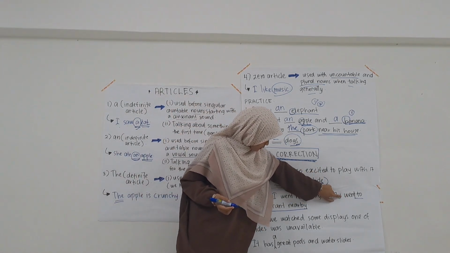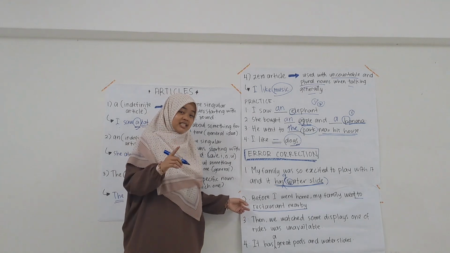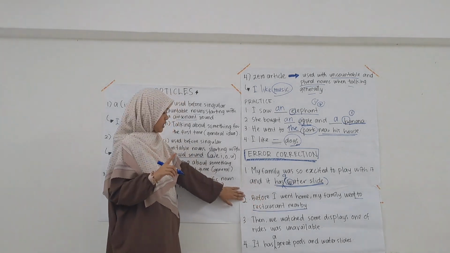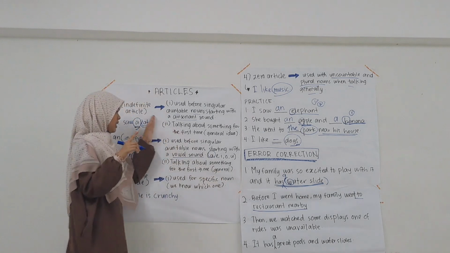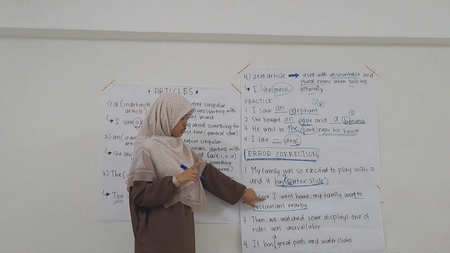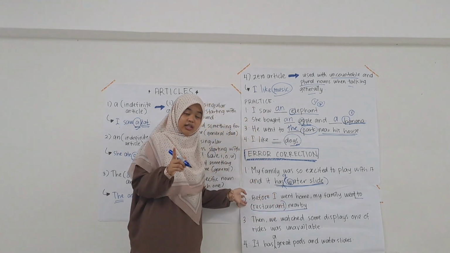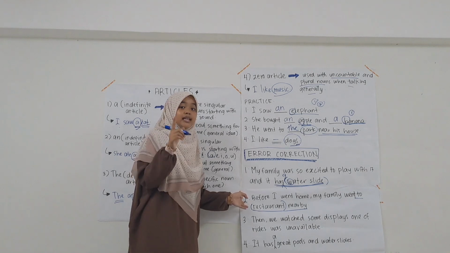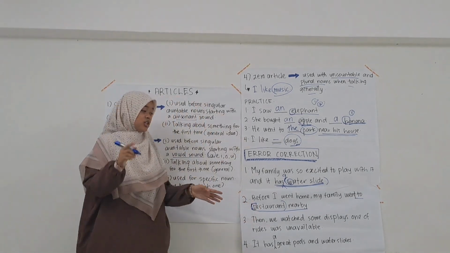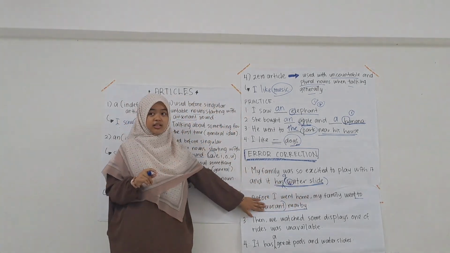The error is in the sentence, my family went to restaurant nearby. This particular sentence is missing an article. So let's figure out which article is supposed to be here. You see here, the noun is restaurant. Again, restaurant is a countable noun and it starts with the consonant sound r. But do we use a here? My family went to a restaurant nearby?